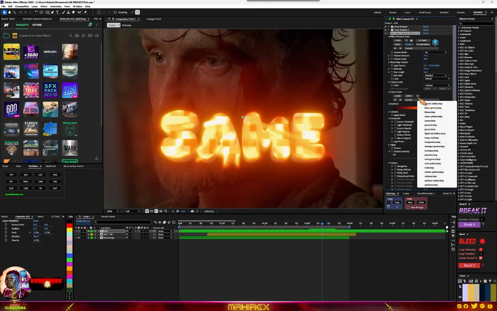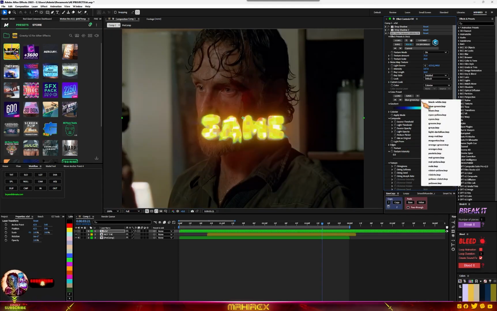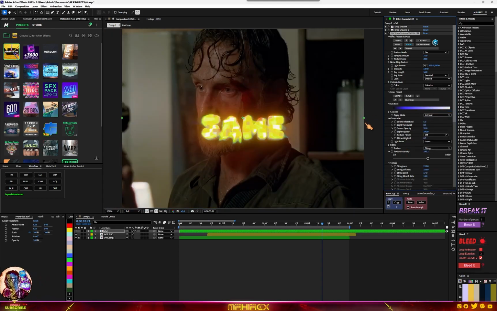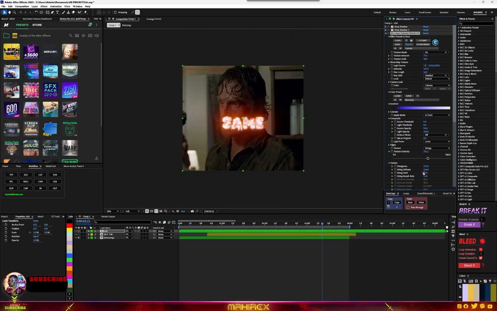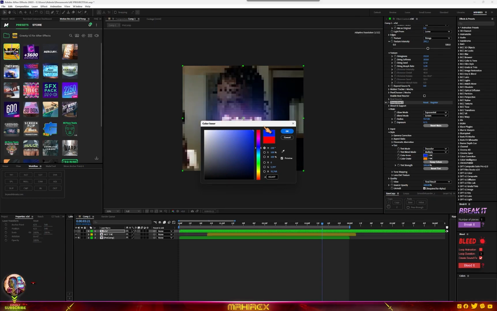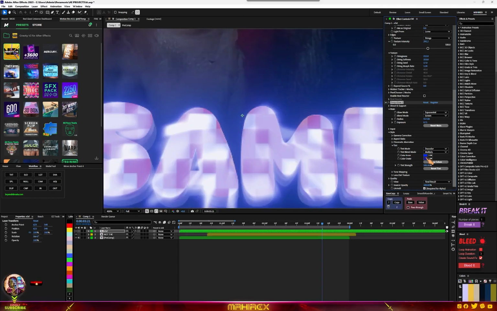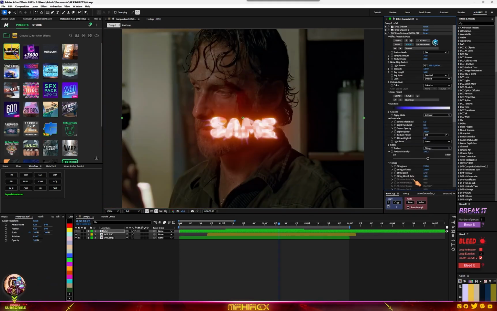Now with the Deep Glow, you can go back into your BCC rays texture and change the color. If you want any color here, you can just select it and it's going to update. So you can go for blue, then if you go to our Deep Glow, you can also change the color to something like blue. So just try your hands on these settings here. If you are okay with these values, you can save it as a preset so that anytime you want to use it, you can just apply it.